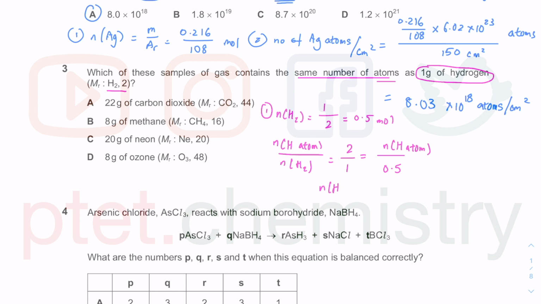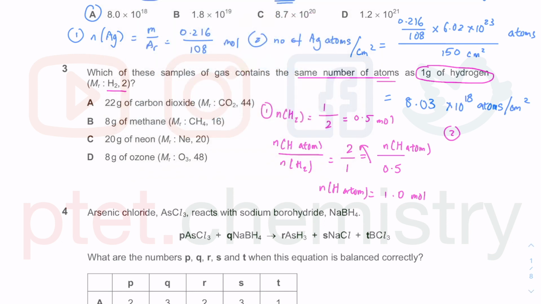So the mole of my hydrogen atom is going to be 2 times that, which of course you should be able to get fairly easily if you understand what this actually means. 0.5 mole of H2, because you have 1 gram over 2, 0.5 mole of H2 has 2 times this, which is 1 mole of hydrogen atoms. We are not going to bother multiplying by Avogadro constant, we just work with mole for the idea of simplicity. Now let's work through the options.